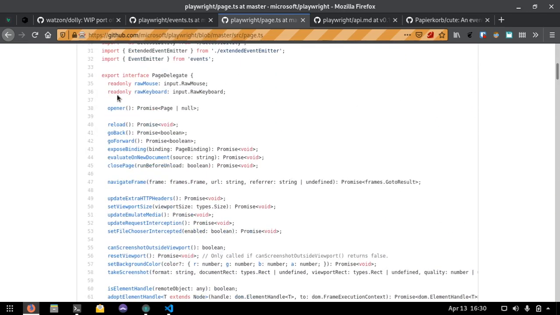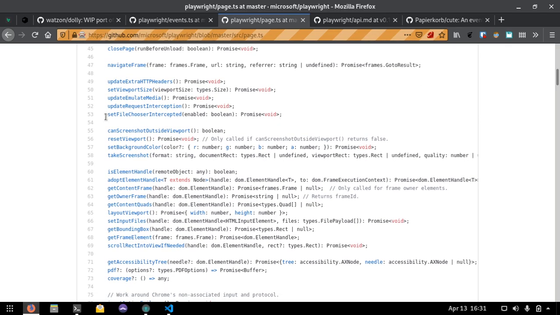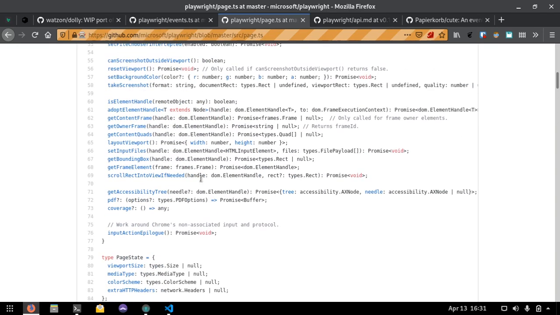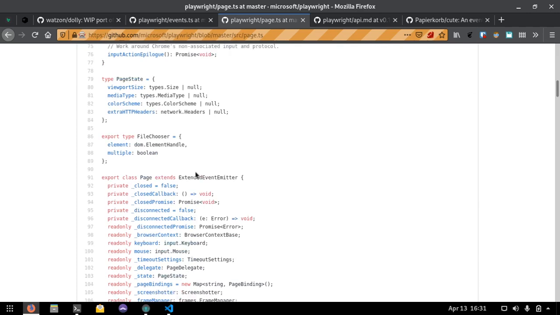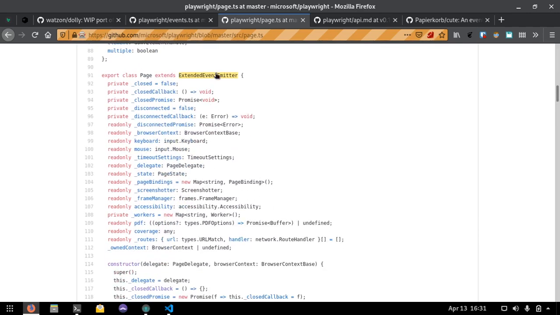Okay, so we've got page delegate, which is an interface, which in Crystal kind of maps to either a module or an abstract class. And I'm not quite sure what it needs to be yet. Raw mouse, raw keyboard, opener. Okay, so these are all the methods that exist on page. It extends event emitter.